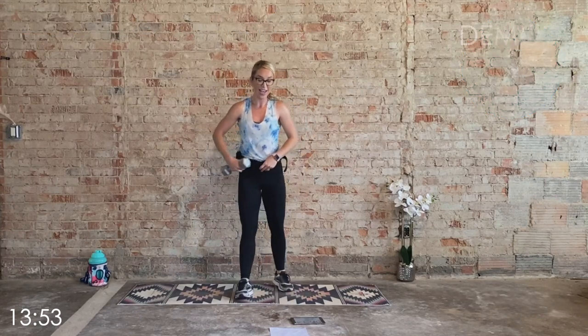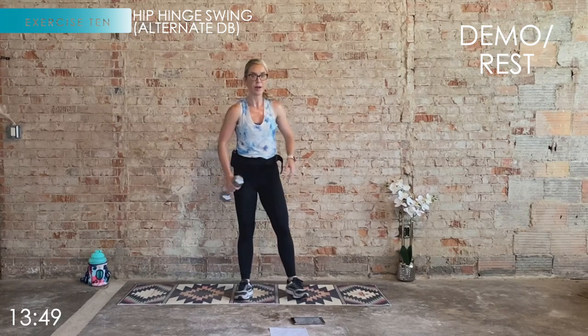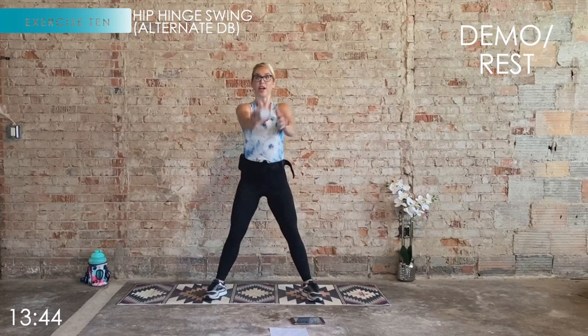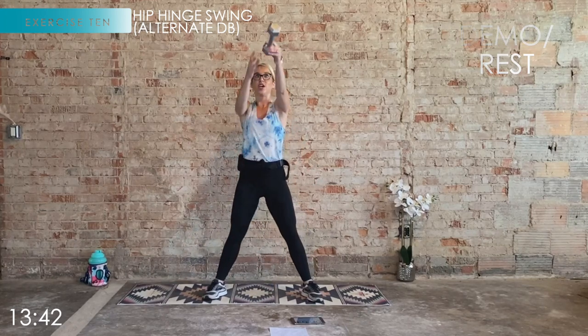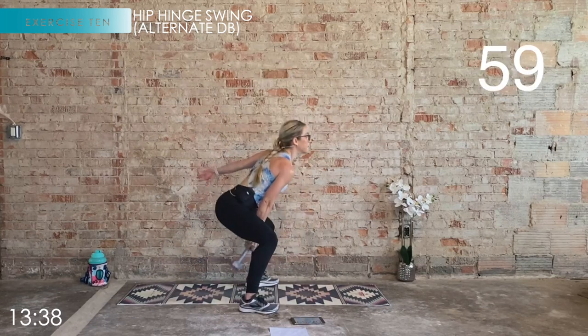3, 2, and 1. Coming up next, hip hinge swing. We're gonna alternate hands left and right. Whew. So tension in the hips and the hand, or excuse me, in the hamstrings and the glutes. We bring it up, right hand, we switch in the air. All right, well, let's go in 3, 2, 1.